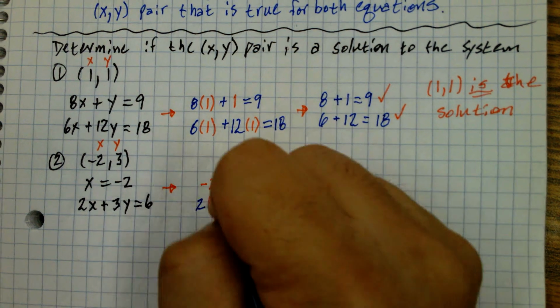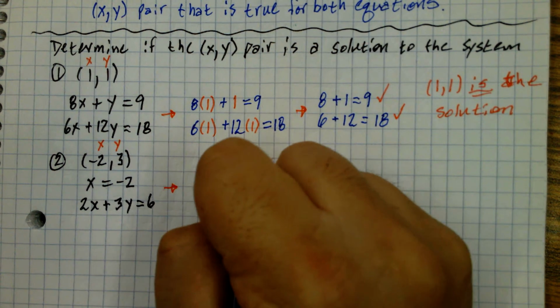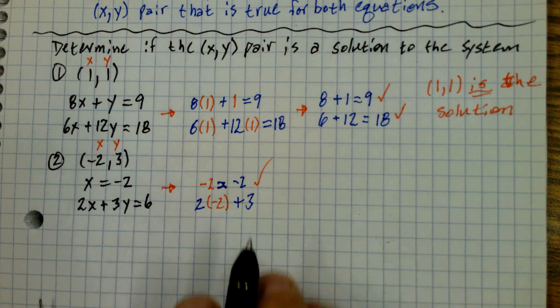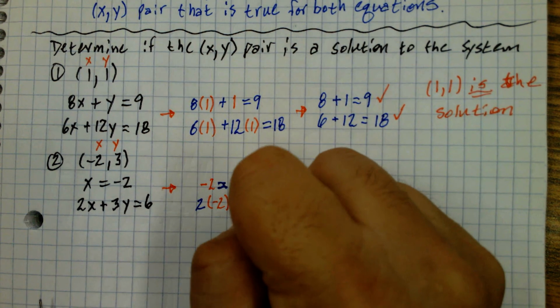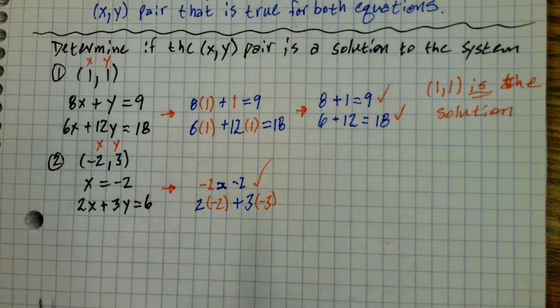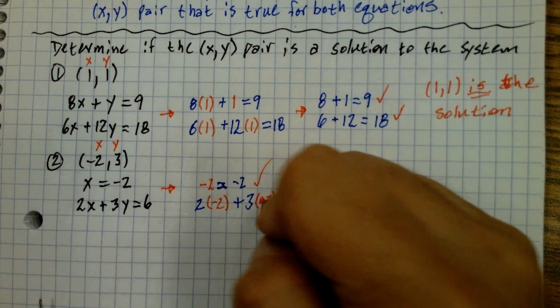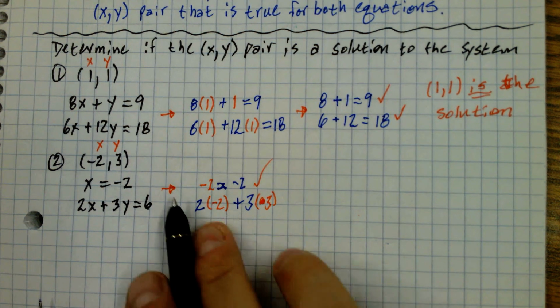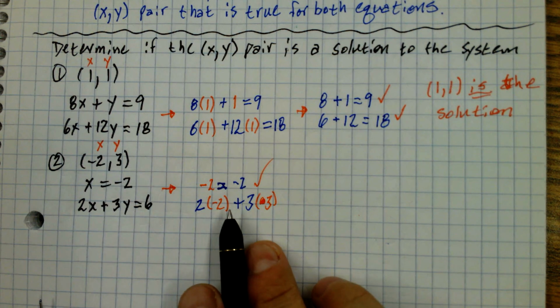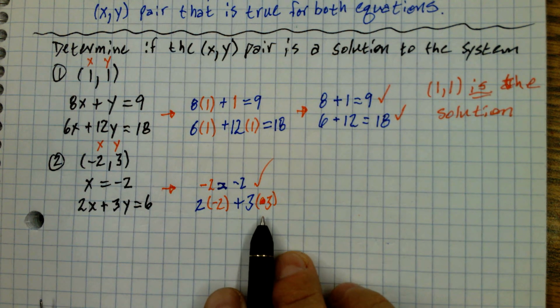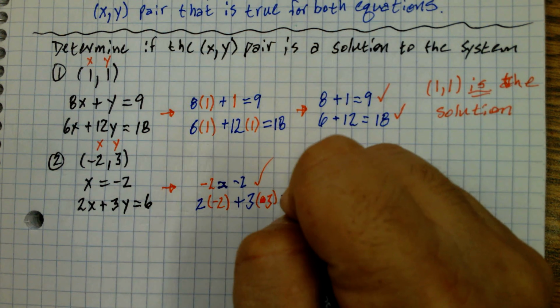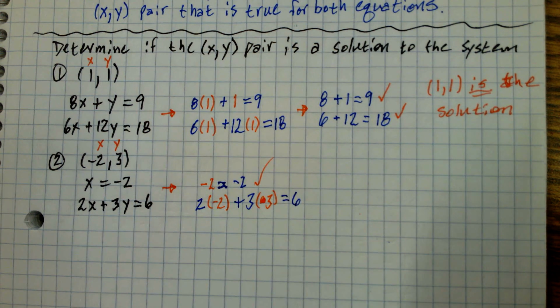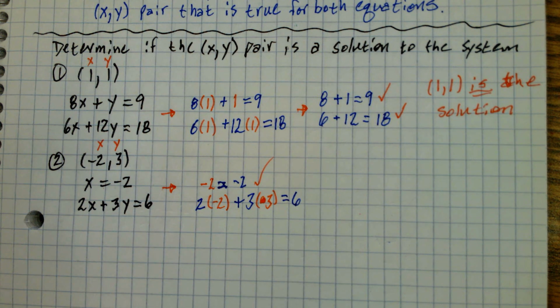The math here, as long as you're good with positives and negatives, it'll be easy. Instead of 3 times y, I'm going to put 3 times -3. Because, I'm sorry, +3. My mistake. That's +3. So I have 3 times 3, and I want to see if all of that equals 6. Okay. So I'm not quite sure yet. Got to do a little more work.